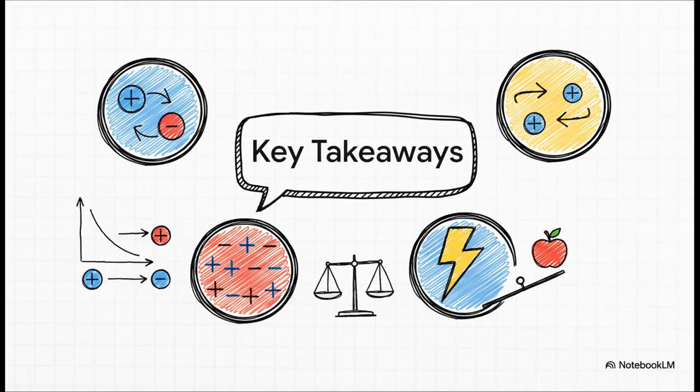So let's do a super quick recap. Coulomb's law gives us the rules for the force between charges. That force is special because it can both attract and repel. It follows that powerful inverse square law, meaning it gets weak really fast with distance. It is profoundly, unbelievably stronger than gravity, and its incredible power is hidden in plain sight, all thanks to neutrality.